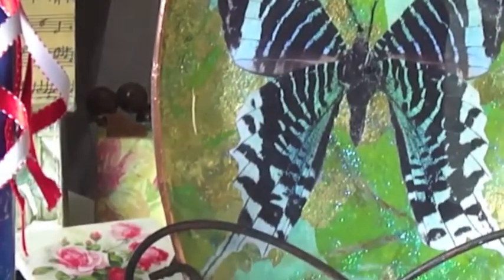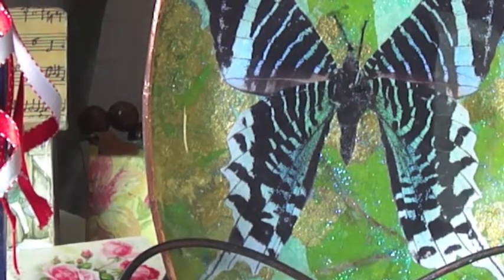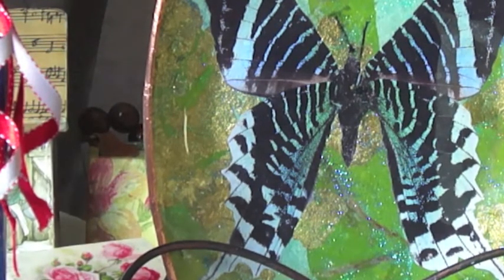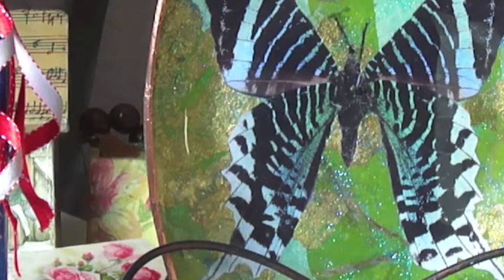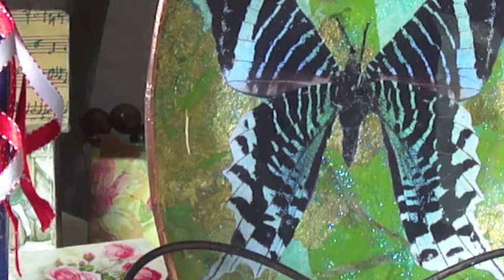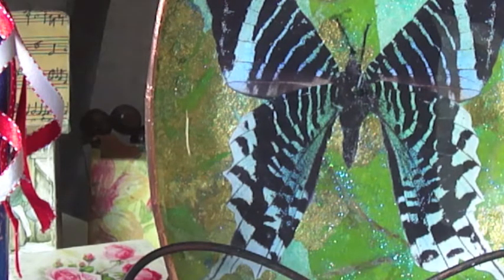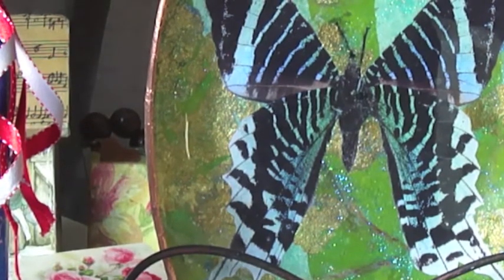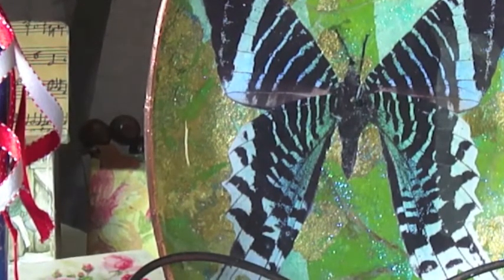Calendars. That butterfly was on a calendar. Calendars are made on very thick paper, so you would need to go to the copy store and make copies. If you have an inkjet printer, and the majority of us do, you would want to go to the copy center because you do need to submerge these in water — the decoupage glue is very wet. Even though there are some videos out there telling you how you can use your inkjet copies for decoupage, I find it a little cumbersome.